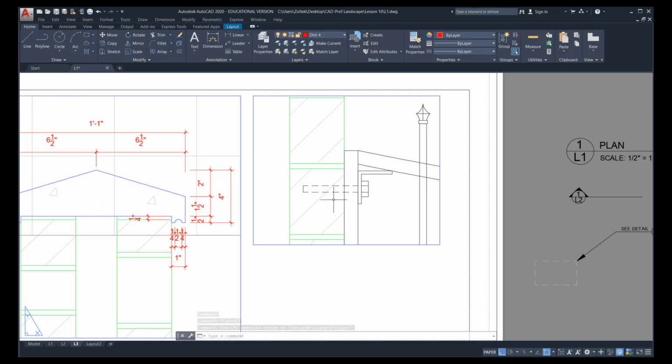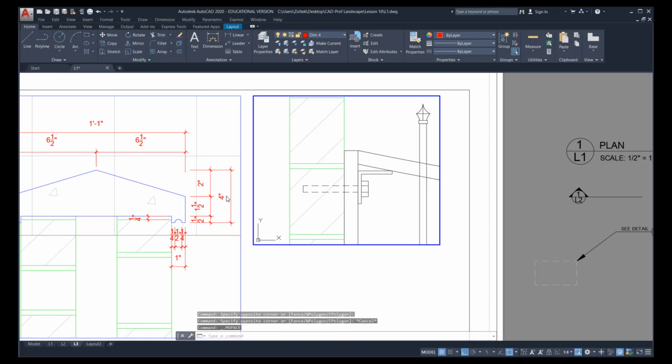Double click inside the viewport. It's the same scale as the other viewport. I don't have to change anything. Linear, let's start at the top and work our way down. So there's the top of the bracket. This is a guess where this point is. It's really not important. So it may or may not read correctly. It's off by a 1/16. That's okay. Now I'm going to click on dimension, continue.